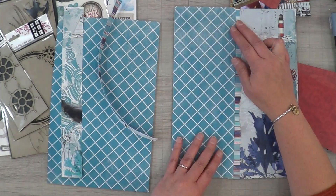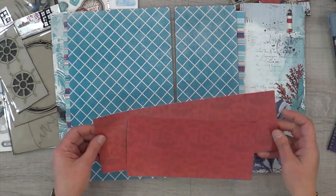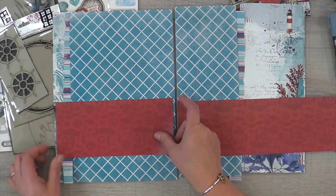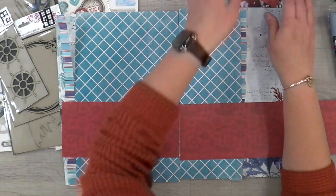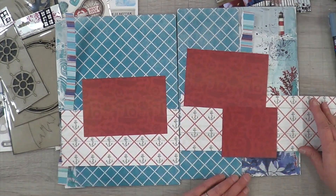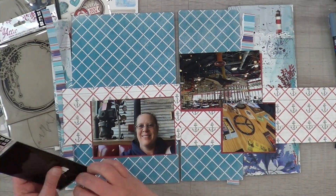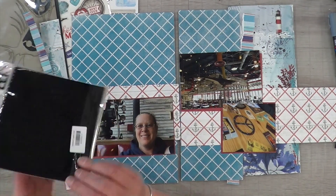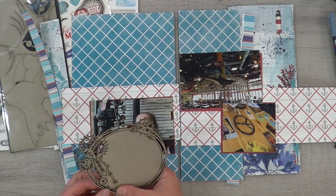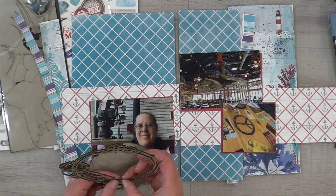I've basically torn and cut my papers down to make two 8.5 by 11s. I took that gray band from the sketch and stretched it across a 12-inch layout, then just manipulated the two edge pieces to fill in the gaps. I also took the stripe piece and mimicked the stripes that are in the sketch, and instead of doing punchinella, I decided to use a pattern paper.